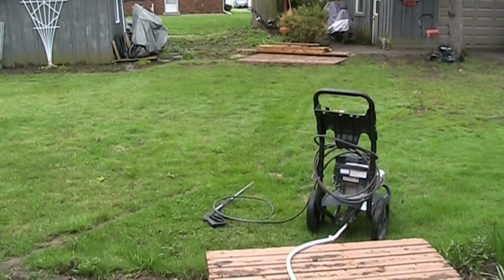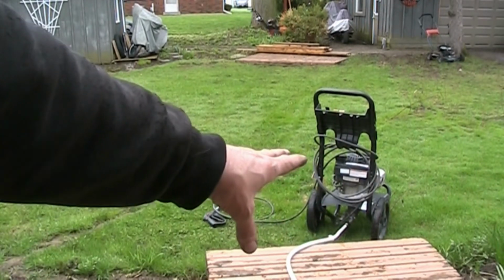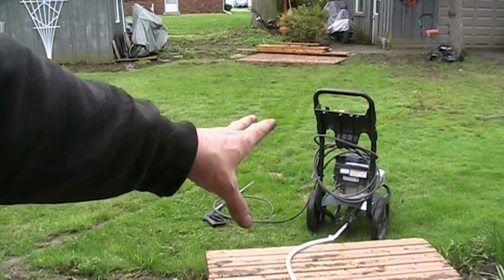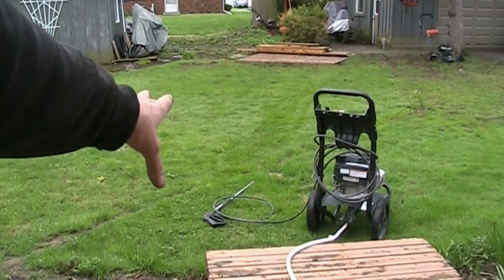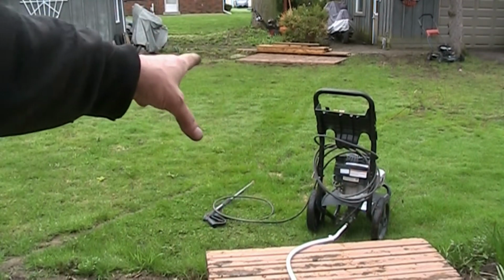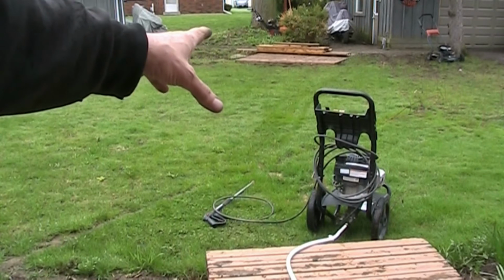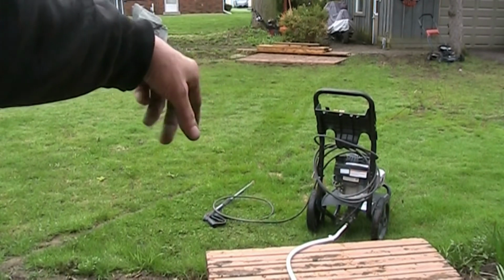Okay, the first thing I'm going to do is, I've got the water supply hooked up, and the water's on. I'm going to pull the trigger on the gun there, and let water flow through the pump to make sure there's no air in it, so the pump doesn't cavitate. Once the air is out of it, and I'm getting a straight stream of water, then I'm going to fire up the engine and see if it builds pressure.